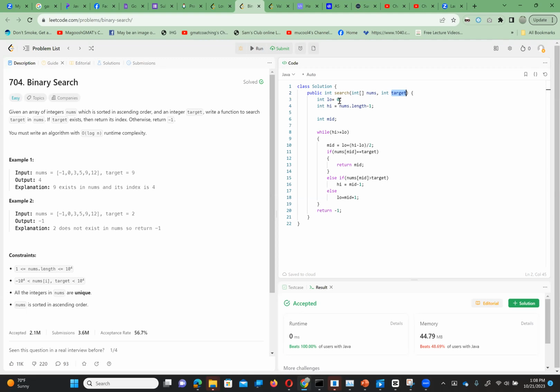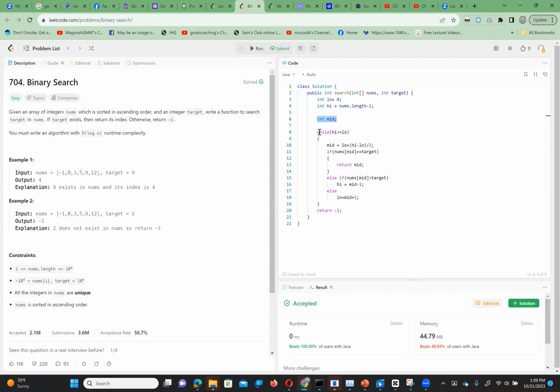I have to return the index of the target value. And if the target value is not in my input array, in that case I return -1. So I get the low and then I get the high. The high index is the array length minus 1. Then I define this mid. This is important, I just declare this mid.